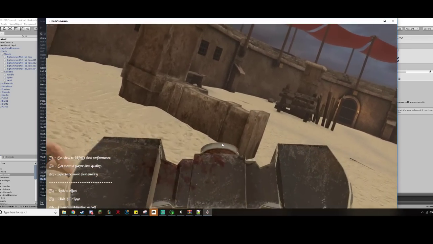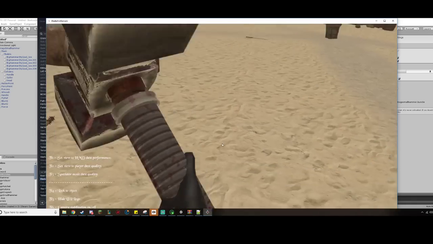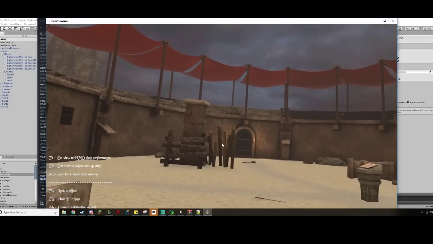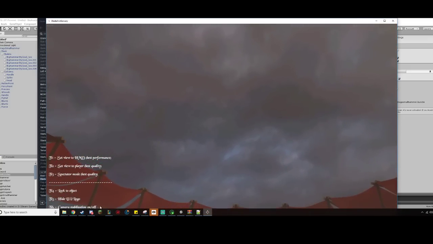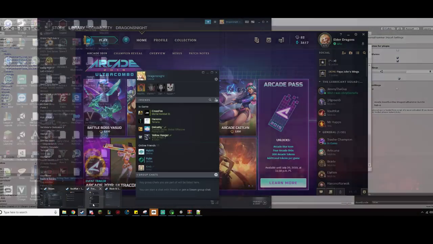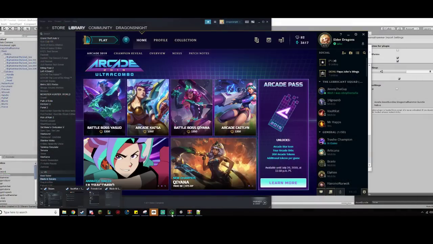Very small, very large, but it's shiny. So to change that, I'm now going to close the game. I'm going to go into Unity.